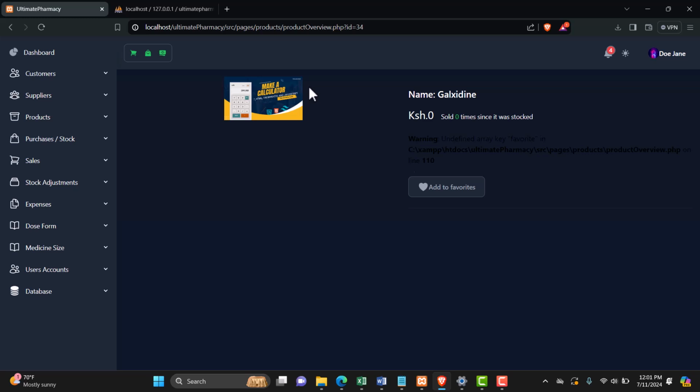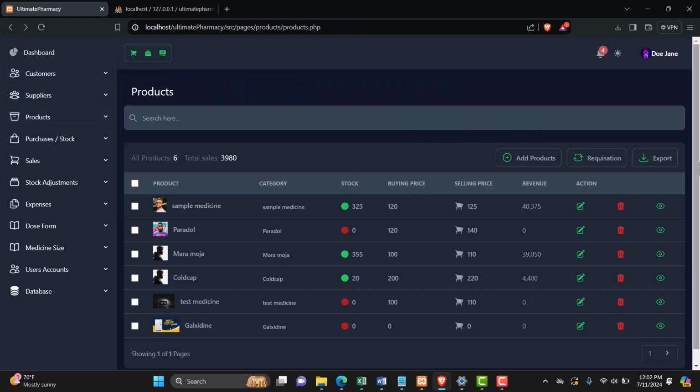You can also add it to favorites, just to help you know that these are products that, as I've mentioned, you can continue with, or that maybe you want the management to know that the medicine is selling well. So we can head back here to the products again.